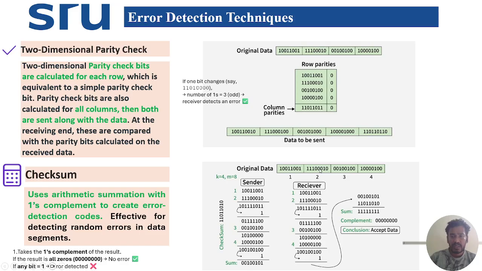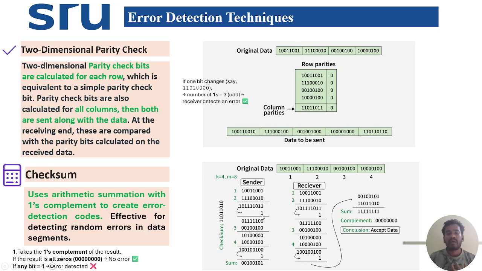First we take the two data sets, one and two, as segments and perform arithmetic summation. To calculate the arithmetic summation, we add: 1 plus 1 equals 0, 0 plus 0 equals 0, and 1 plus 0 equals 1, and like that. At the end of the section, for the edge case, 1 plus 1 plus 1 equals 0 with a remaining 1. When it becomes 0, the remaining 1 should go as a carry down here.